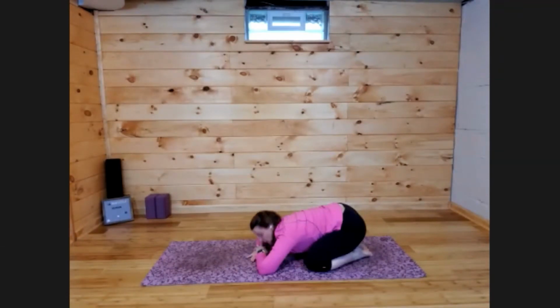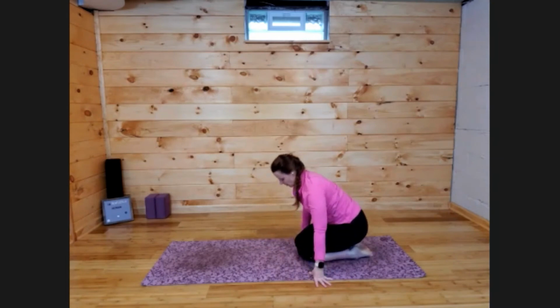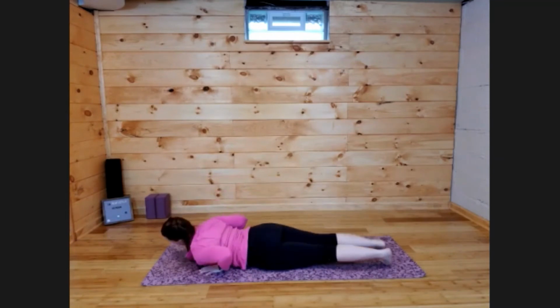Taking about three more breaths here. And then start to walk yourself back up. Slide those knees together, and we're coming all the way down onto our belly here. So just lower yourself to the mat any way that you want to get there.